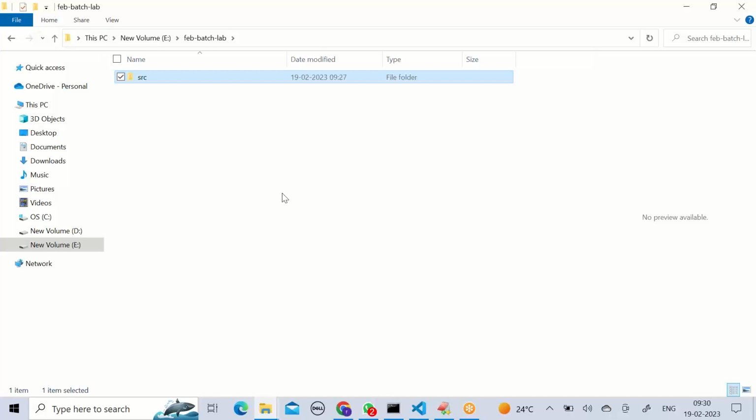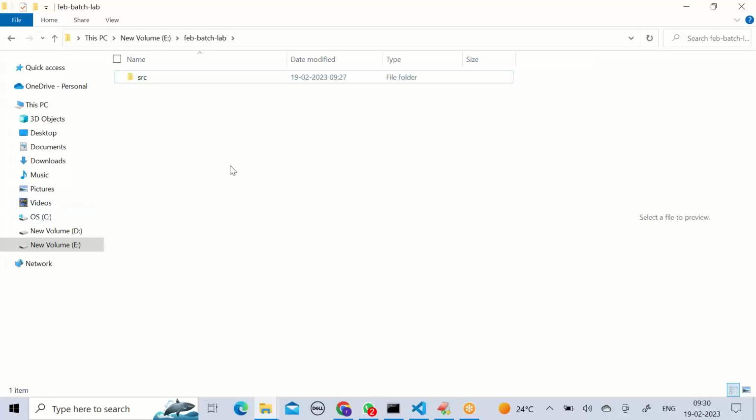All Java files we are only developing. That is why source files we have to give inside src.